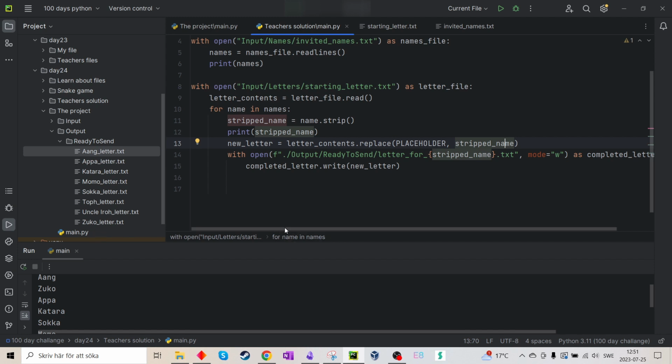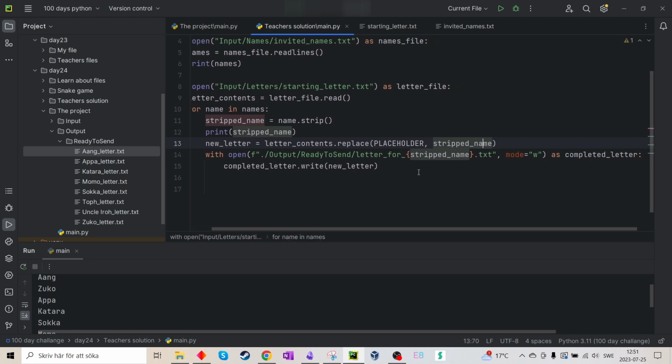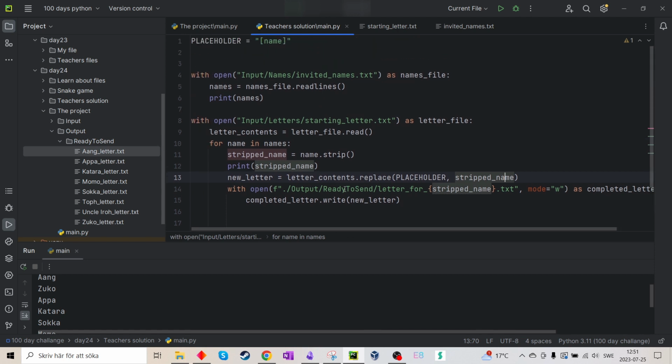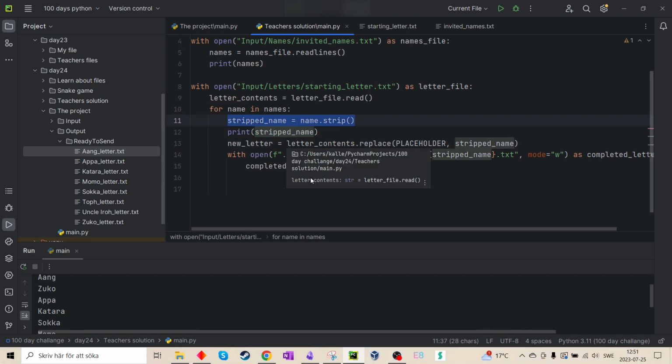And then she makes a new file for each stripped name. So it's very similar, but she used the strip function in a cool way, which I didn't understand, but now I do.